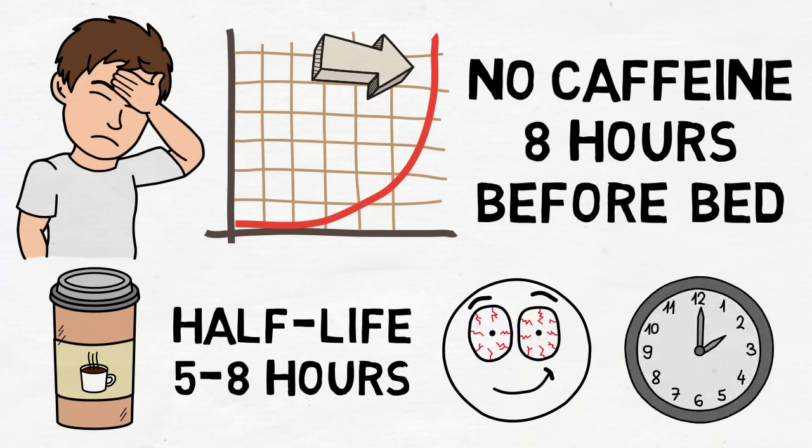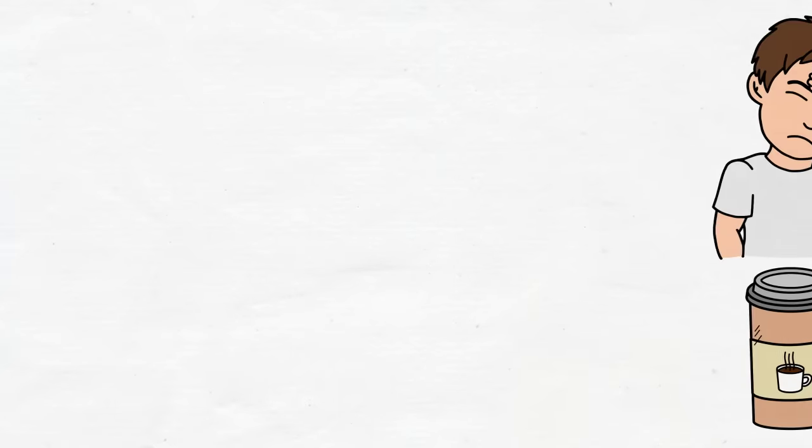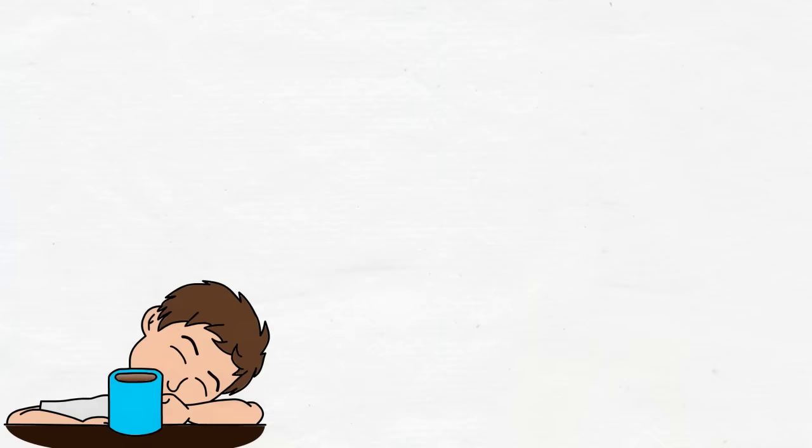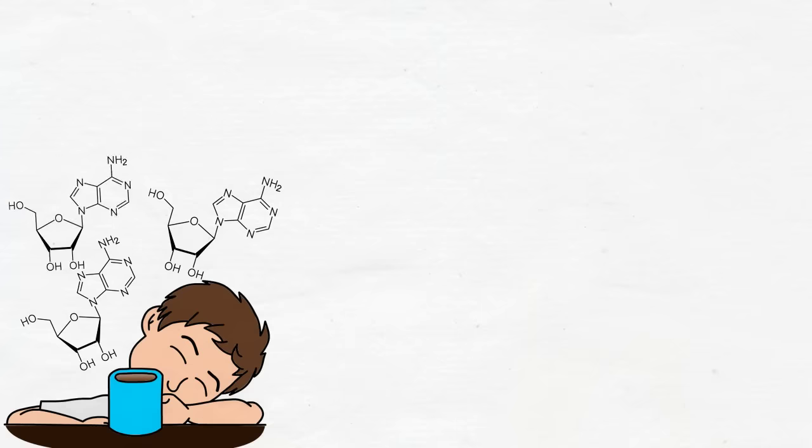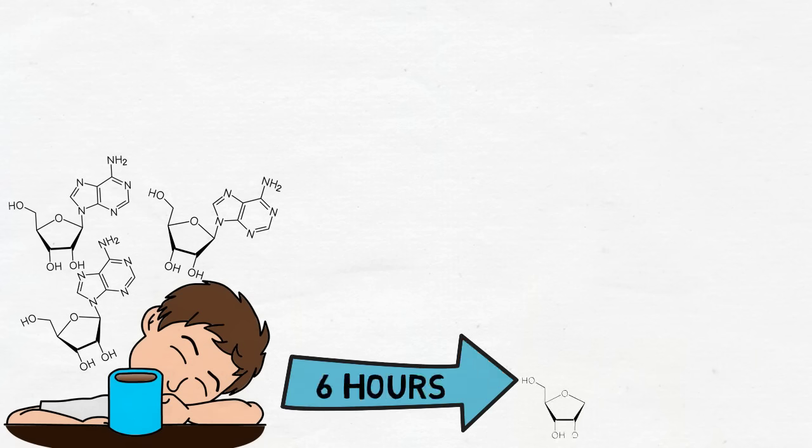But Mike is also using coffee to function properly. He is extremely tired during the day and can't think straight without it. That's because he doesn't give his body a chance to remove all the adenosine from his system. After approximately 8 hours of quality sleep, the brain degrades and removes the adenosine load. But if you're like Mike and you routinely get only 6 hours of sleep per night, some adenosine will remain in your system from the previous day and you'll wake up already tired.